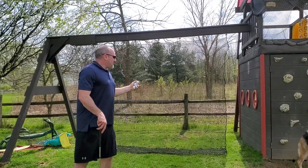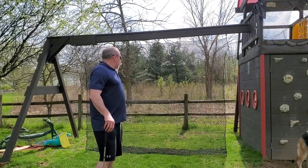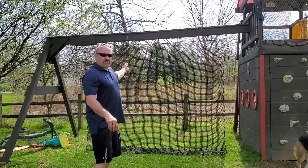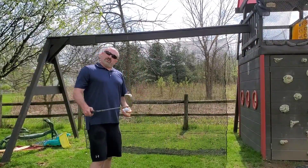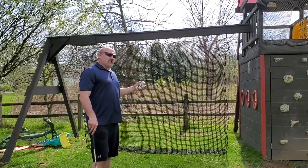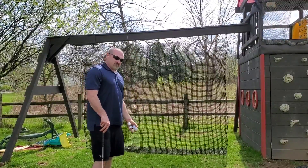Okay, so now you can see that I got it set up. I got it hanging up here just on my tree. Real wide nets, about 10 to 12 feet wide, but of course you can adjust it accordingly. So I've got five balls here and I just got my pitching wedge. This is what I need to work on most, but the net is real heavy. So what we're going to do is just put the balls down now, take a couple swings and see how it acts.